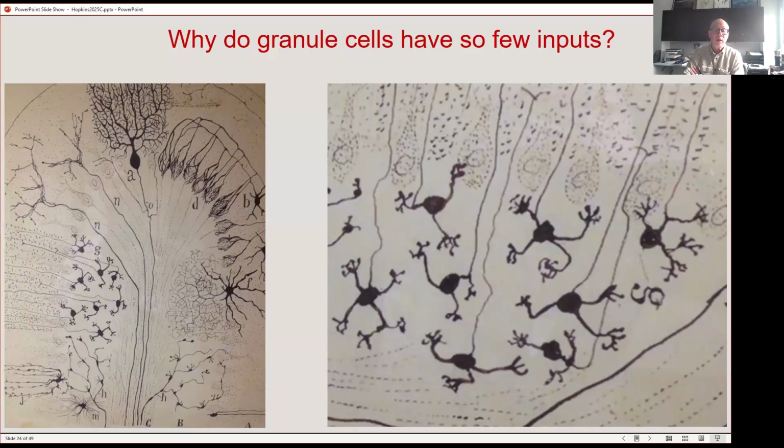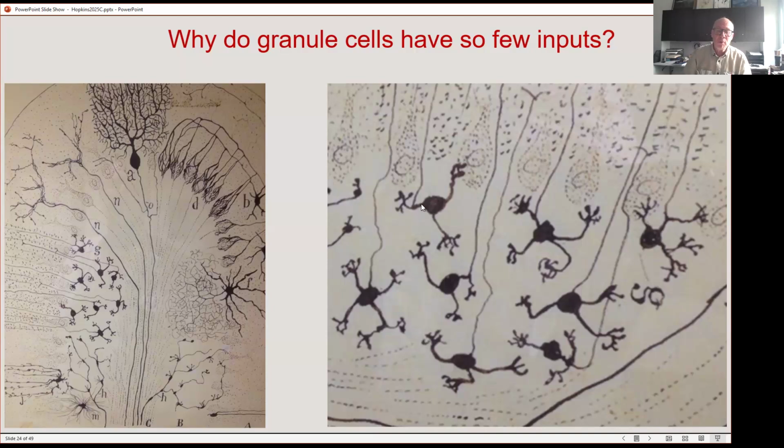So this is going to be a little mathier and a little less about the simulations for now. I'll also say that there's a lot of math and a lot of components to it. For the purposes of this talk, I've challenged myself to distill it down to the two most important ideas that come out of this work. This is more multifaceted than I'm going to present, but I'm going to try to distill it down to a really clear, pithy take-home message about why granule cells have to have a small number of inputs.